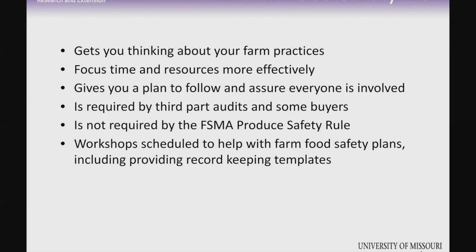We offer workshops where I basically provide the template that we used on our farm, and I have customized it to be more reflective of growing in this area. So it's going to give you the base wording that you need, and then we just customize it to your farm. We also go over mapping and all the required templates and all that good stuff.